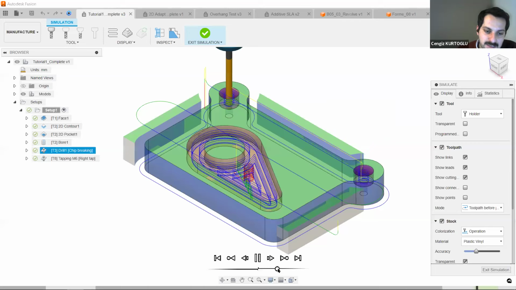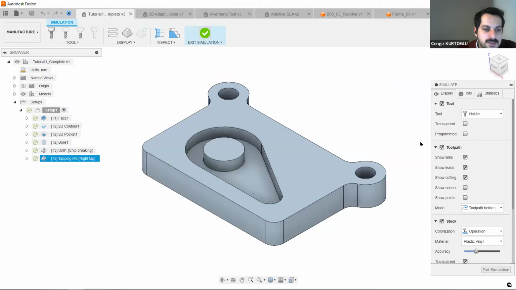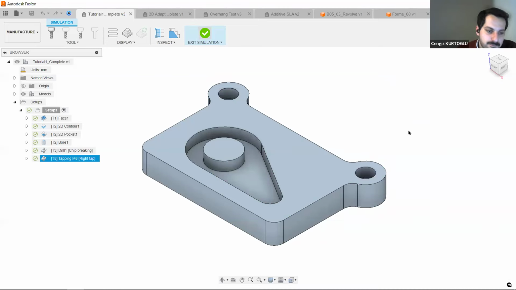But with plastic, in general, it's not a big issue. Well, I'll finish up the simulation. As you can see, it's all done.